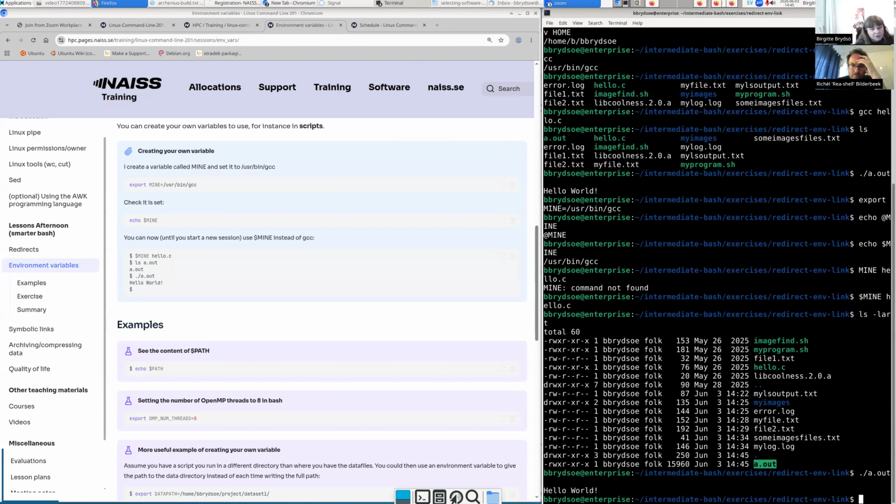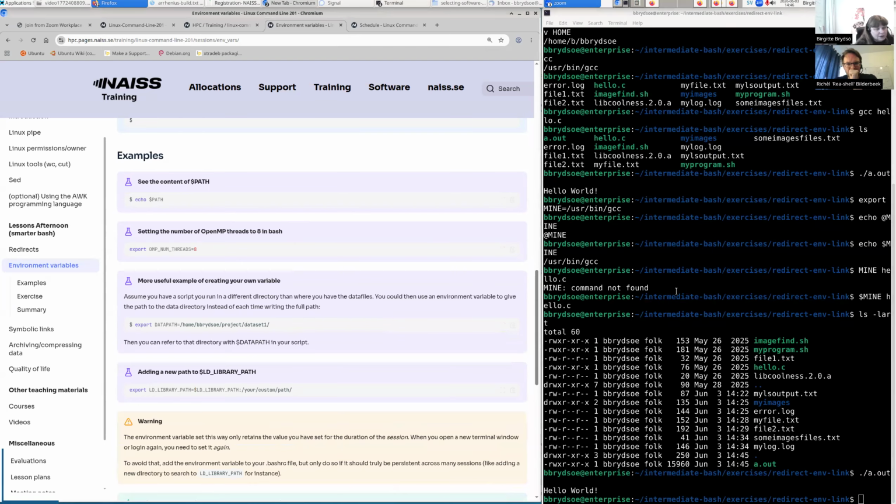So it does compile with that. So $MINE is now a shortcut if you want to use /usr/bin/gcc. It contains this path, so you can run it with it. And this is valid until I close this terminal and open it again. If you want to keep environment variables that you create, you need to put them in your bashrc.